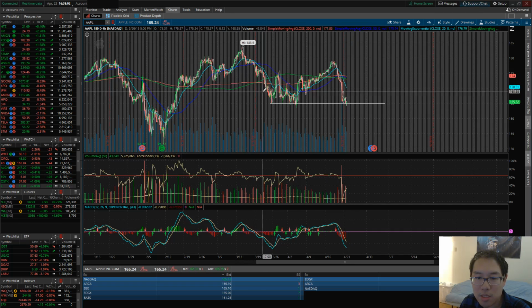And you guys can see when it did this downturn, it consolidated. And even when it got pushed up, it got rejected by the 50 SMA. Rejected by the 50 SMA. Pushed over the 50 SMA. Then what happened? The 50 SMA acted as a support. So at the very least, I want to see some tests down here.